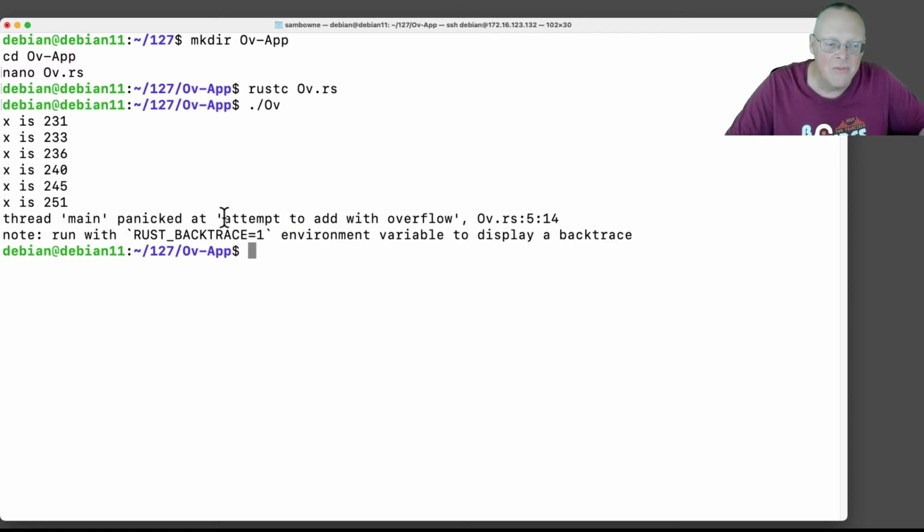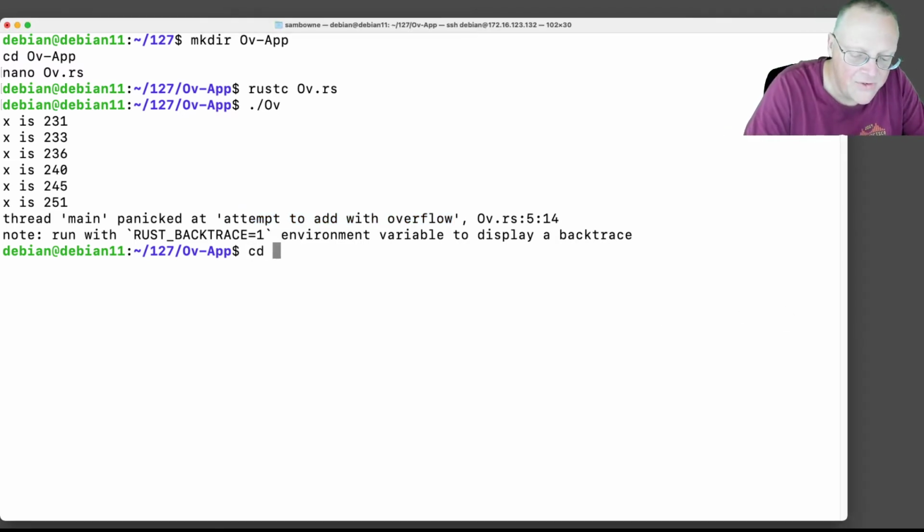Your developer will be warned you have tried to put a number that's too big in a variable that's not big enough to hold it, and instead of not telling you and getting the wrong value and shipping it and creating a bug, it will crash and tell the developer you need to deal with this. You need to use a different variable type or cope with this somehow. Much healthier. So that's one vulnerability that you wouldn't have if you were using Rust.